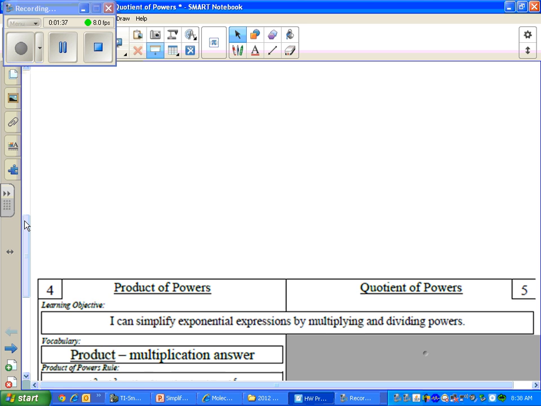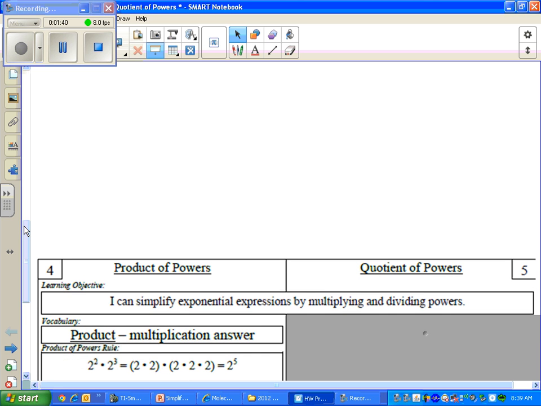Next, let's talk about an example. For the product of powers rule, you can see here I have 2 squared times 2 to the third, those 2 powers. I also want you to notice that those 2 powers have the same base. On the bottom, I have a 2. Well, 2 squared is just 2 times 2. 2 to the third is just 2 times 2 times 2. Since all those 2's are connected through multiplication, it's all one big multiplication clump, which basically means that we're multiplying 2 times itself 1, 2, 3, 4, 5 times, or 2 to the 5th.